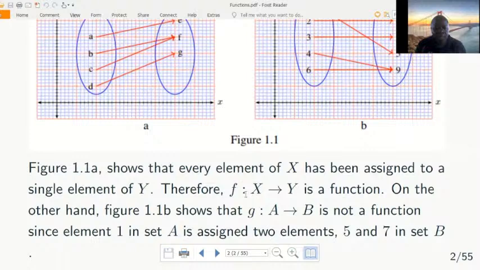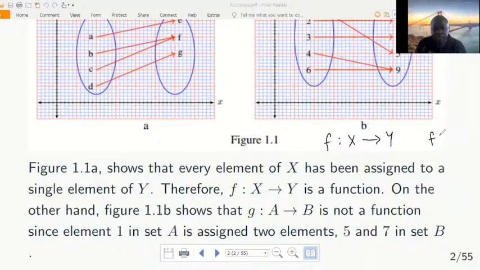And this is how we write it. So we say that F is a function assigning elements of X to elements of Y. Or F is a mapping. I can use the word mapping, but I don't want to use the word mapping here because I've not introduced it. So let's just say function. F is a function which assigns elements of X to elements of Y. And so this is how we write it. We can also write it like this.